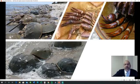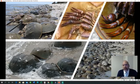The tide won't be that high again until the next full moon, but the sand will still be damp where the horseshoe crabs lay their eggs. So they lay their eggs down in that damp sand, and over the next 30 days, the eggs grow. At the next full moon high tide, when the water covers that sand, the eggs hatch and swim out into the water. Again, they are no bigger than a grain of rice.